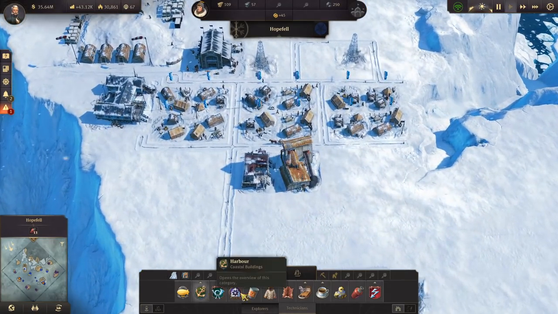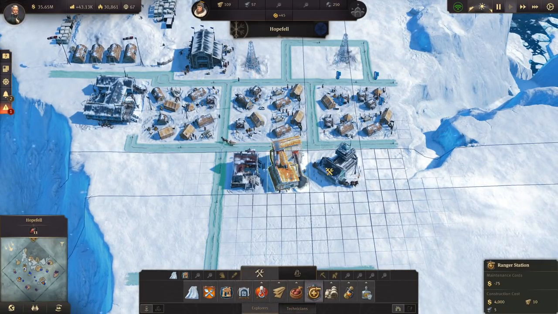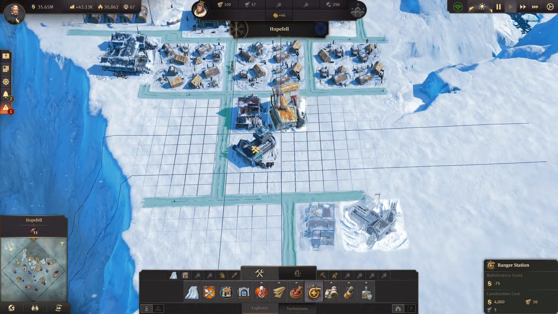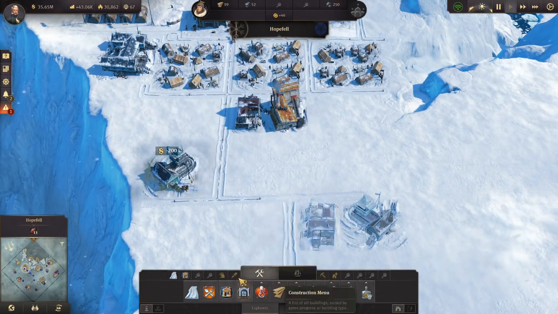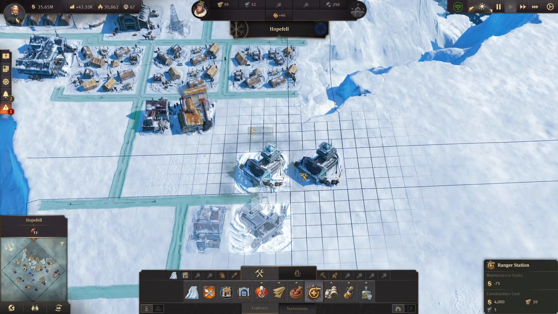People are cold. And we also need to get a ranger station, so we'll need 2 of them. Just trying to think where they could go. Somewhere central, obviously. Something like this, maybe? Although, yes, if it was central, it should be like that. Yep.